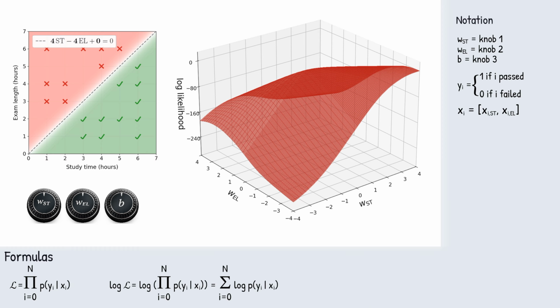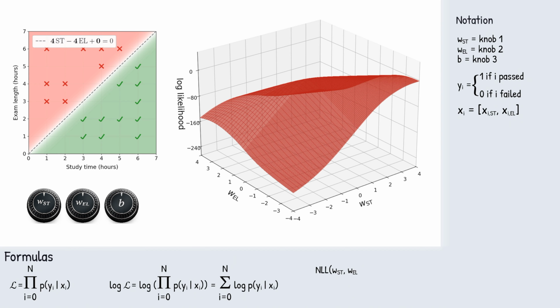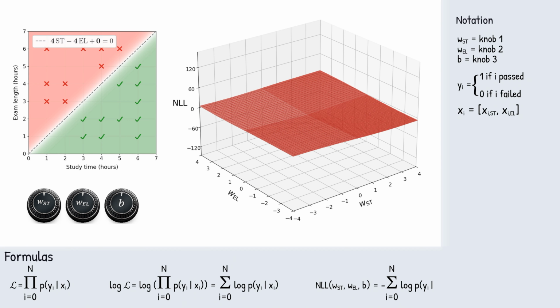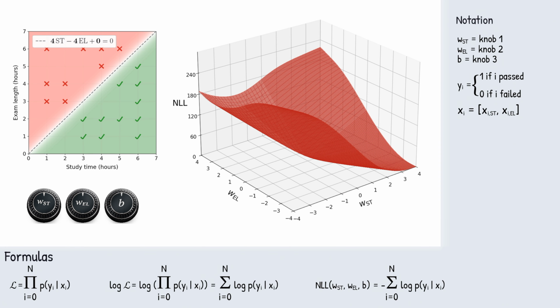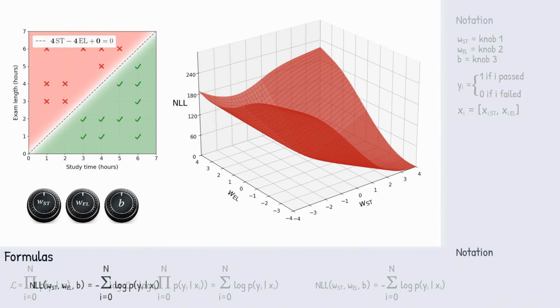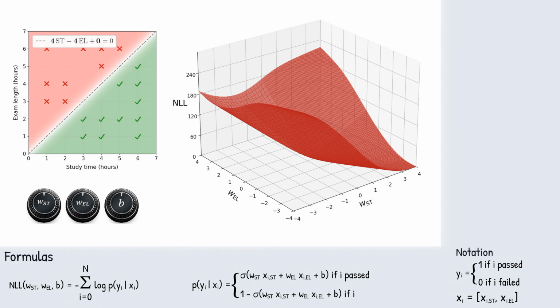But convention in machine learning is the best line should be at the lowest valley, not at the highest peak, because that aligns more with our intuition of reducing the number of mistakes. So we flip the sign to turn the landscape upside down. This landscape is called the negative log likelihood, because we took the negative of the log of the likelihood. But what you see here isn't actually the negative log likelihood, because there are 3 parameters and this is only relative to the first 2. Visualizing how the negative log likelihood changes as a function of all 3 parameters is tricky, but not impossible.